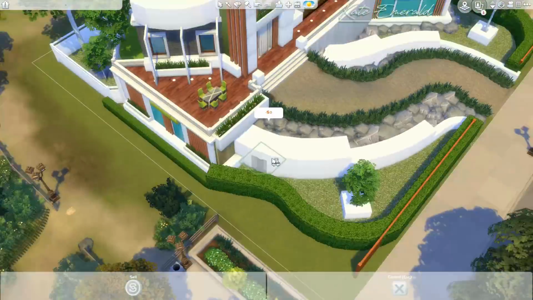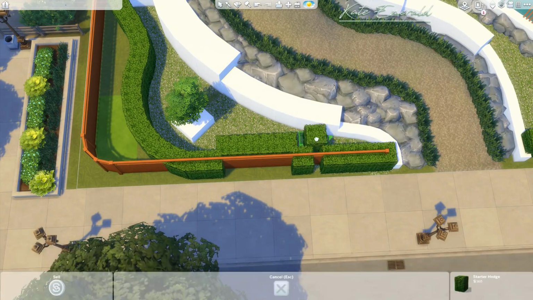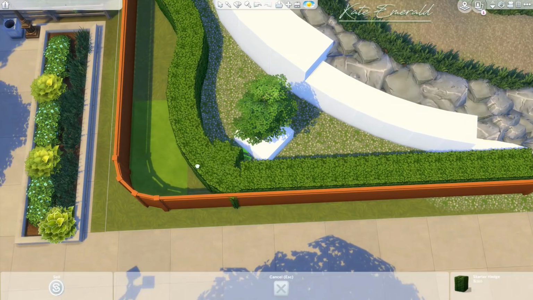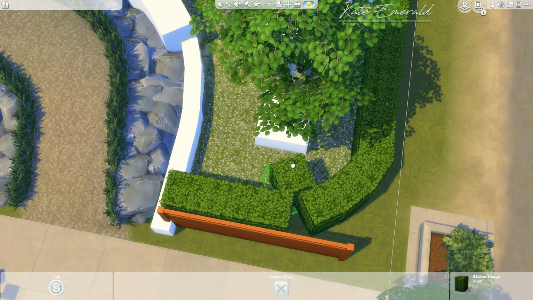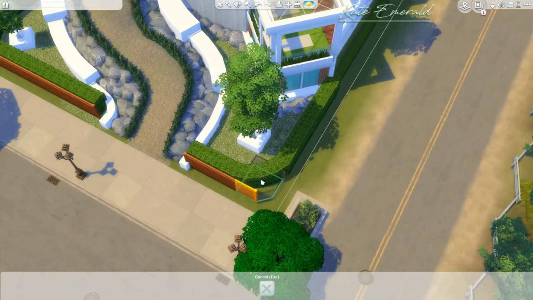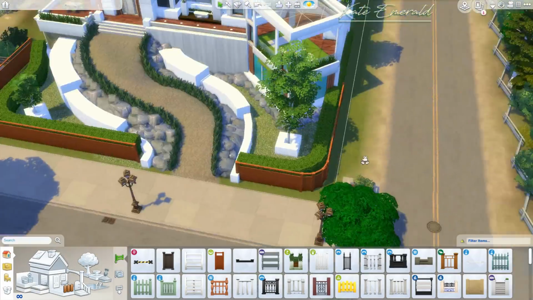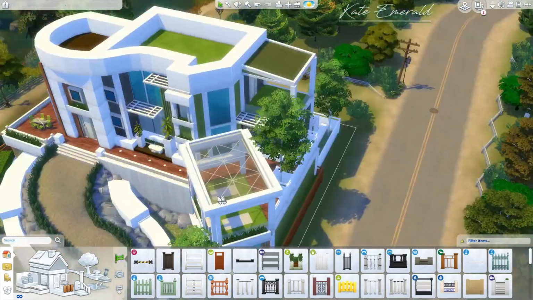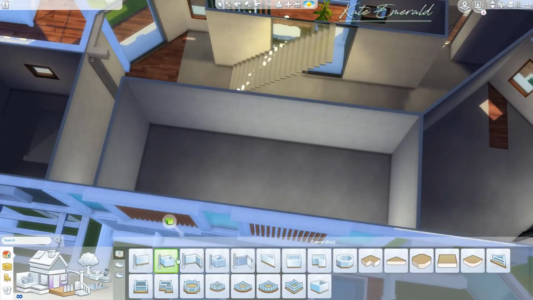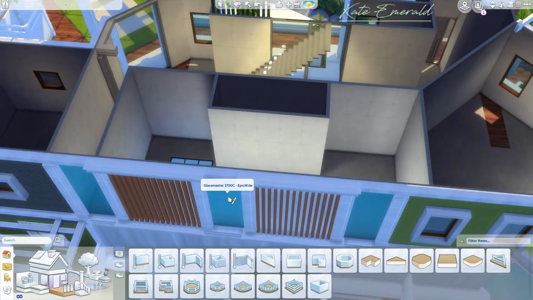At this point I decided to include a fence, because there is a lot of brown in this build when you look at the wood floor, and I felt like it wasn't balanced at all. There was so much brown, and then when you looked at the very front section of the house, there was no brown at all, and for some reason it just didn't look balanced to me. So I really wanted to include some brown in the front, and I felt like this fence would be perfect for this. It has the right color, it looks modern, so I used this one.